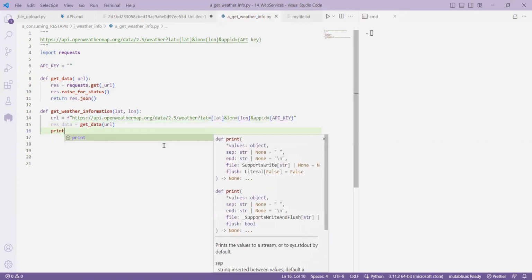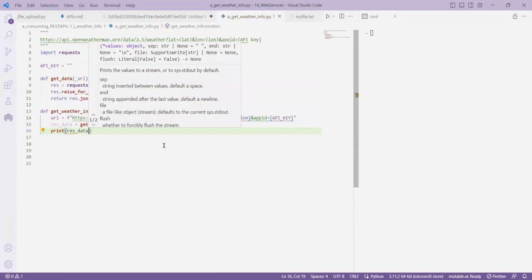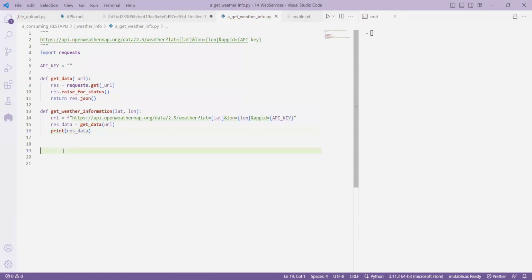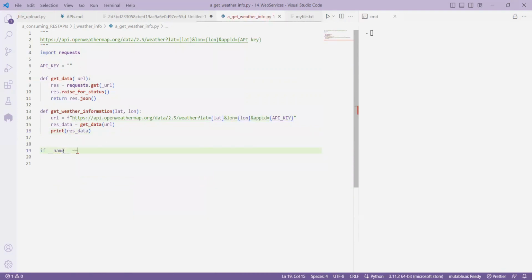Now if I want to print the response data, you can print it. Now if I say if __name__ == "__main__", I can make use of this. So get weather information of some latitude and longitude I'm giving. For this latitude and longitude, it will pass and give it.